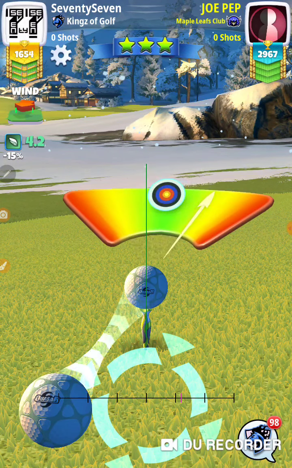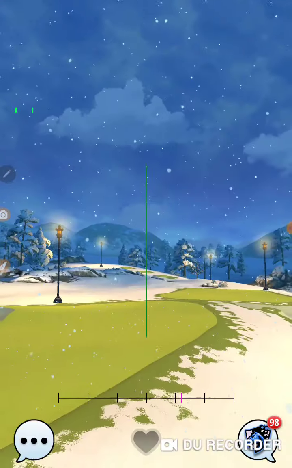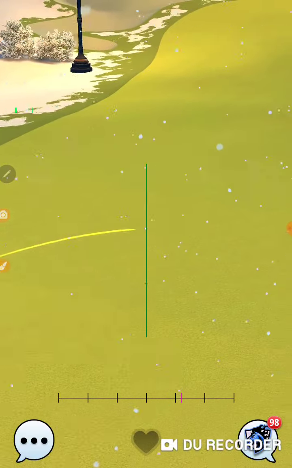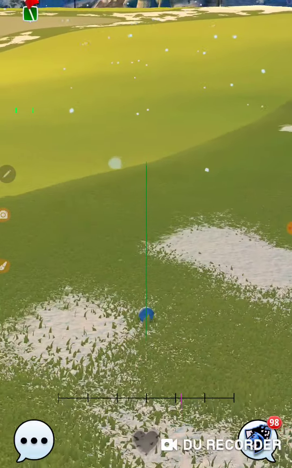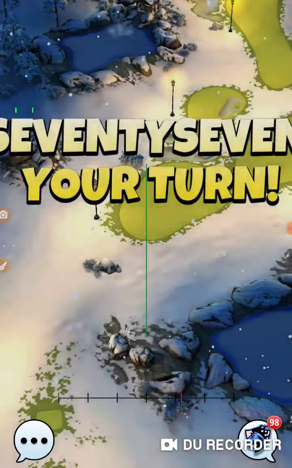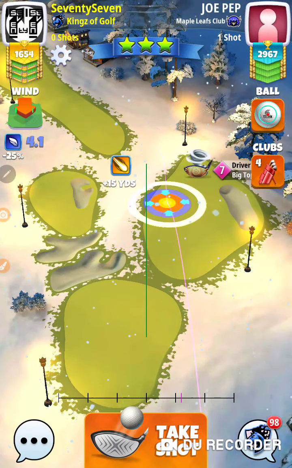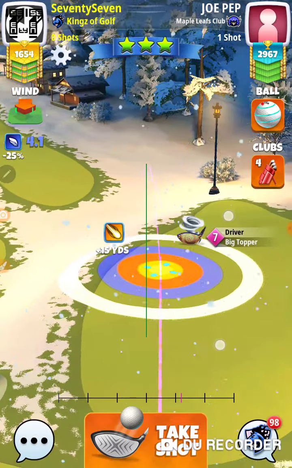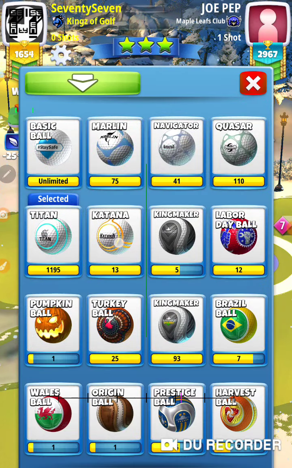I'm going to try and get as far down into that corner as I can and cut the distance. And they're doing the same thing, they're bleeding off. And with max curl, okay, so max top spin. I'm switching balls.